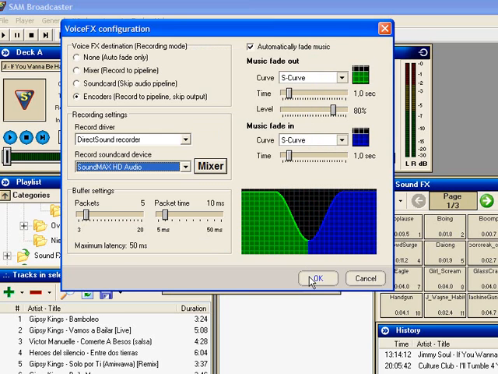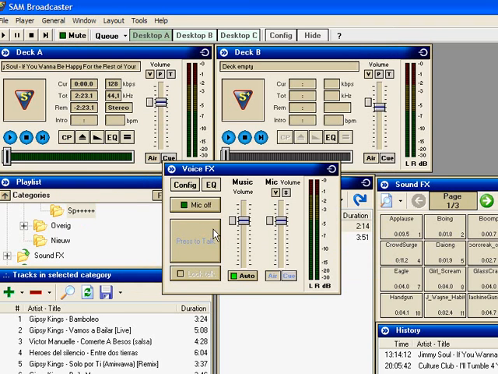Well, this all should make your microphone work when this is lit. Make sure that at least this air button is clicked, because if it's not on air, it won't work. Then if you press to talk, you will see that the sliders up here will move up and down. So that's a way for you to see that it is working.